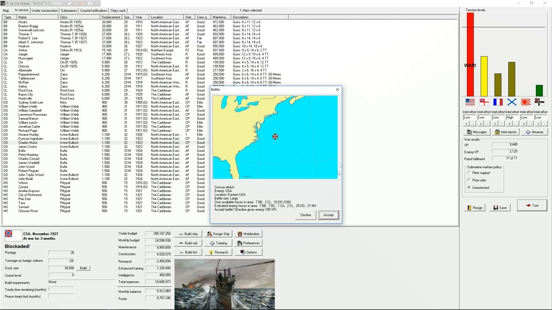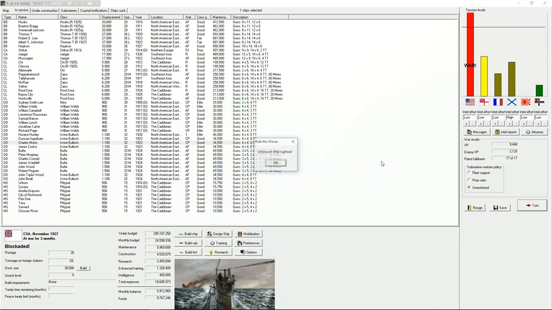But they've got 7 battleships and 7 battlecruisers. I'm gonna accept this and see what happens. Oh, fuck me. You know what that means? It's the fact that it says unknown ship sighted in a large battle before it's even loaded in. This is probably gonna be a night engagement.